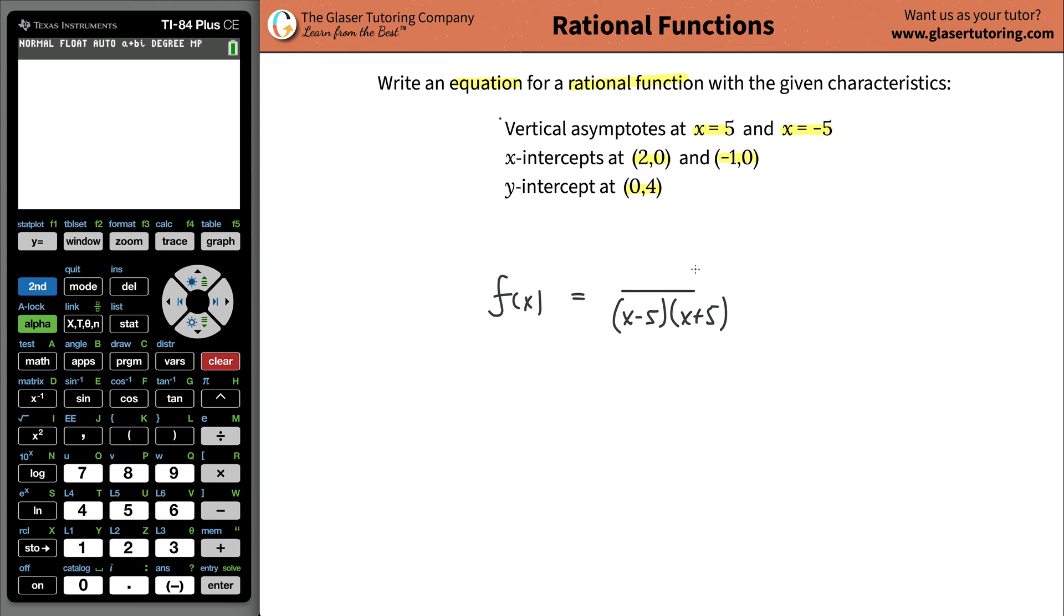So these values of x, the 2 and the negative 1, are basically the values you're going to use and change their sign again. In other words, if my x-intercept is a 2, then what I'm going to write is x minus 2. And again, I'm going to then do the same thing here to do x plus 1. Now, why does that work? Well, again, it's the same idea. The x-intercepts occur when the function's value is 0. The only way this function becomes 0 is if the numerator is 0. So you can think of x-intercepts, you just have those numbers, and then you find basically the factors.